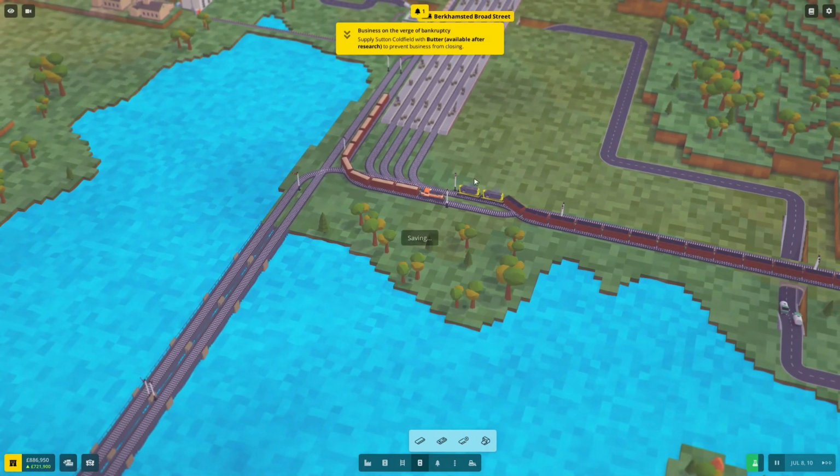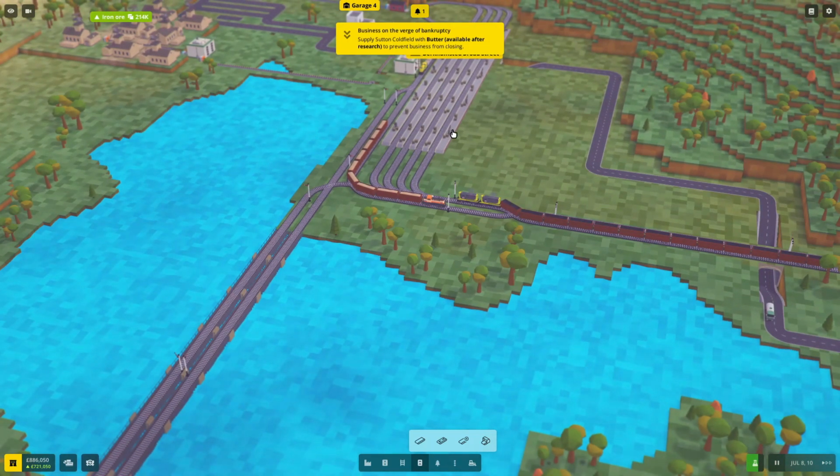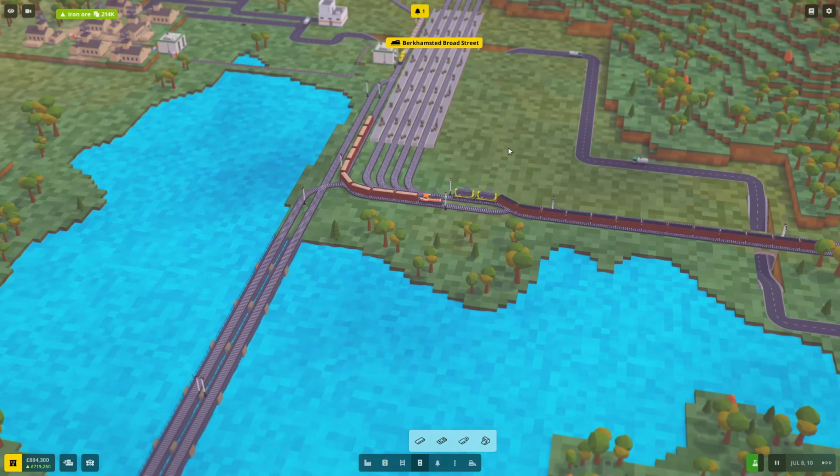So that's really good. I will now need to go ahead and put some more signaling in here to allow more than one train in this block. Because this train's taking up the entire block, that's why with 3 trains in here we have gridlock. So I'll go ahead and do that.